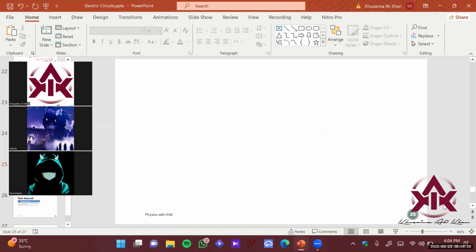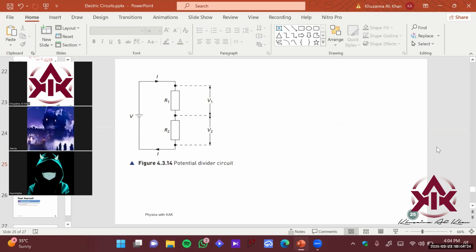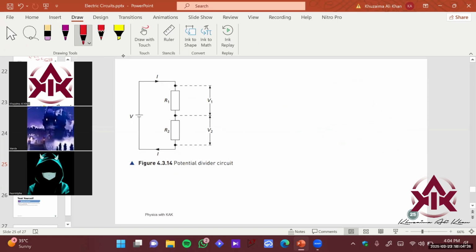Okay. So now we basically want to find out the current, right? For finding out the current in this circuit, I want to simplify the circuit as follows. I want to get a single resistor here as R equivalent. If I know R equivalent, I know V, I can find out current easily, right? So what is my R equivalent?